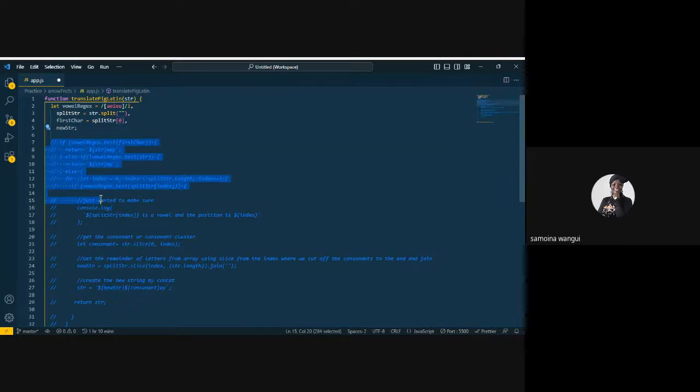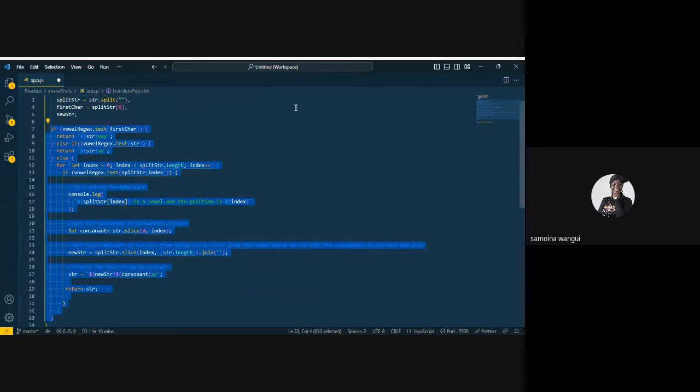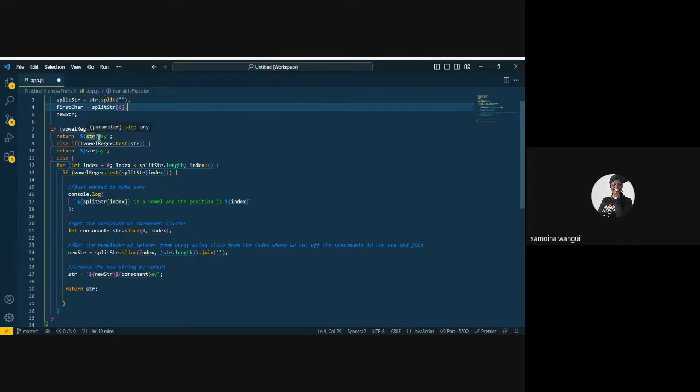Let me activate that. So I realized it was easier to do the easiest test first, which was to check if the first letter is a vowel, because that one was pretty straightforward. The test was if the first letter is a vowel, then simply take the string as it is and add WAY at the end.